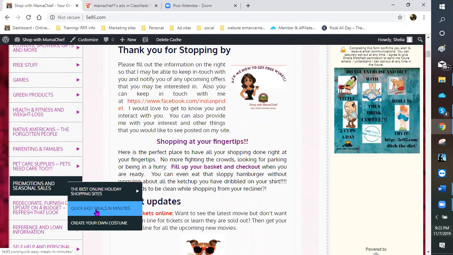You just want to make sure that it's not in more than 2, 3 at the most categories, because Google will consider that, especially if you're going for Google AdSense. If you have the same page in multiple categories, they will consider that not original content, that you're actually duplicating your content. So having it in 2 or 3 different sections is fine. You just don't want to put it in more than 3.